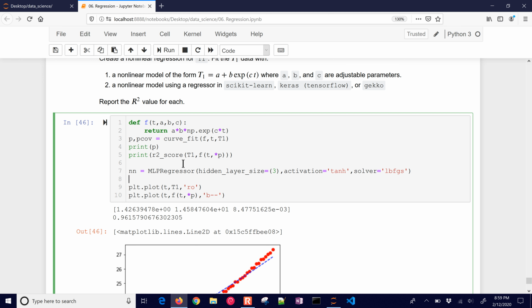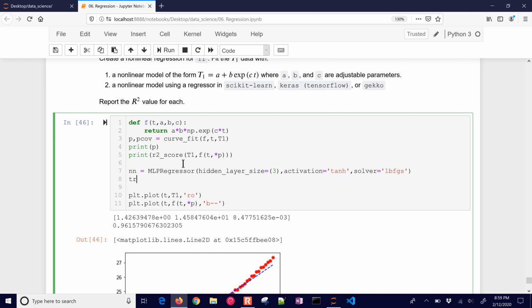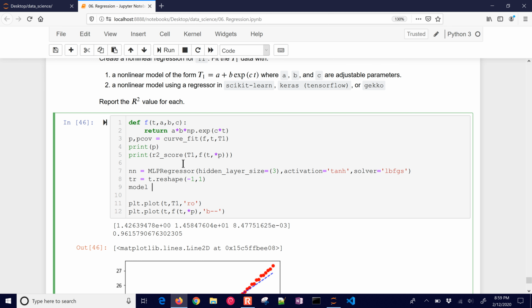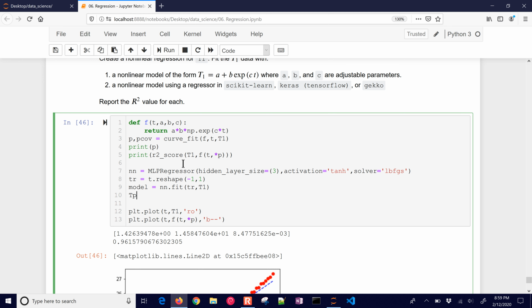All right, and the other thing that we need is to just reshape this. It doesn't like a row-oriented input, so I just have to reorient it into a column-oriented, and then I'll say that my fit is my model TR and T1. All right, and then my predicted values, those will come from my predict function.